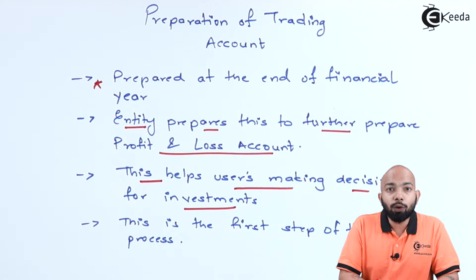Now when you have all these details with you, this helps the investors to make their investment decisions. Any investor who has details of the trading account or the gross profit and gross loss mentioned in the trading account further utilizes these details for the investment decision. That means internal and external users use this report to understand whether they need to invest this amount in this specific investment or in any other firm as per the competition. So you need to be very sure about how your trading account is prepared and whether it shows gross profit or gross loss. Let's understand the new point that has been mentioned down here.